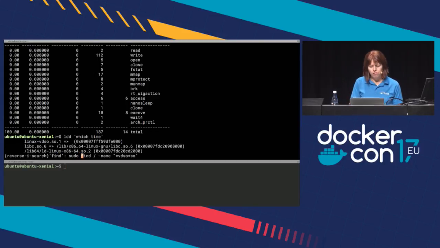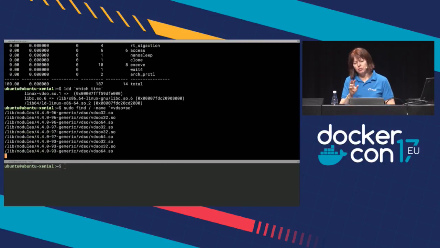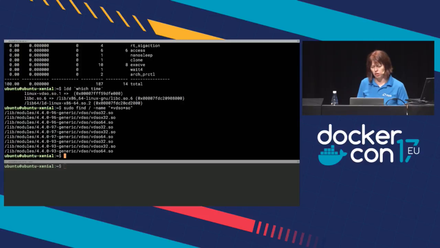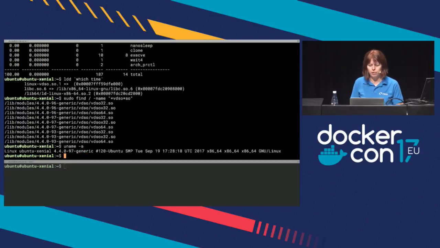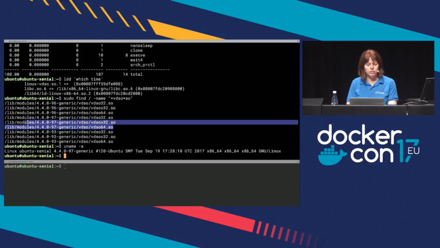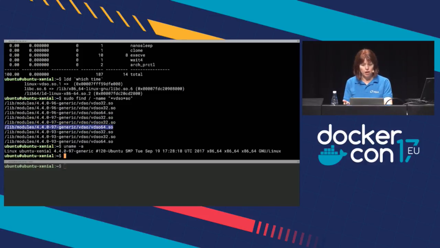We couldn't see which file it was actually referring to, but if I look for all the potential options that match VDSO, and I look at information about my system, so I can see my kernel build, and I can see that I'm on a 64-bit platform, I'm fairly confident that this one here is the VDSO object that will have been dynamically loaded.